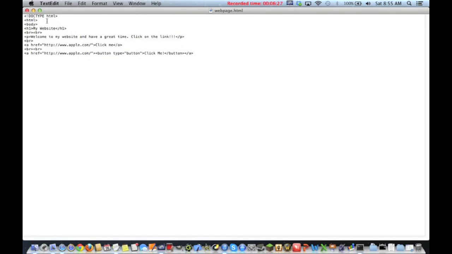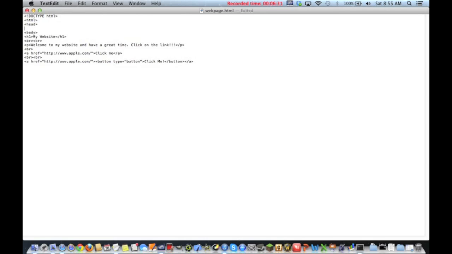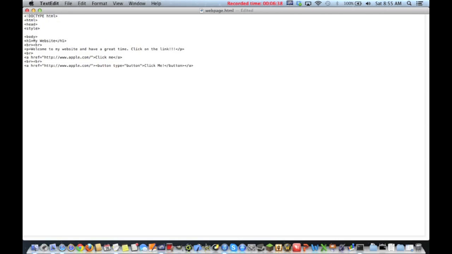Now, under HTML, we're going to do a head tag. You've probably seen these before. Now we're going to do style. You're going to start a style tag now. Now in lowercase, type it exactly as I do.